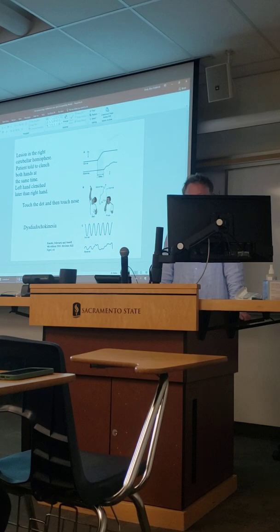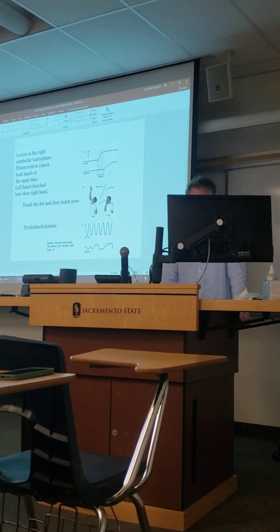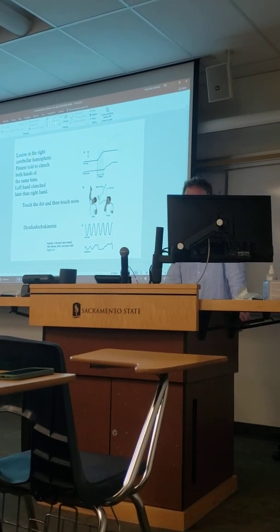And so here, just some graphical representations of things that you see. So this is a person with a right cerebellar hemisphere lesion. Where would you expect to see the symptoms? On the right, right? Because it's not a crossed circuit. The patient is told to clench both hands at the same time, and their hands clench at different times. They're told to touch a dot and then touch their nose, and they track the path of their hand as it gets to the nose, and you can see it's not a straight path, right? Whereas for us, with no cerebellar damage, it's a smooth, straight path, finger to nose.